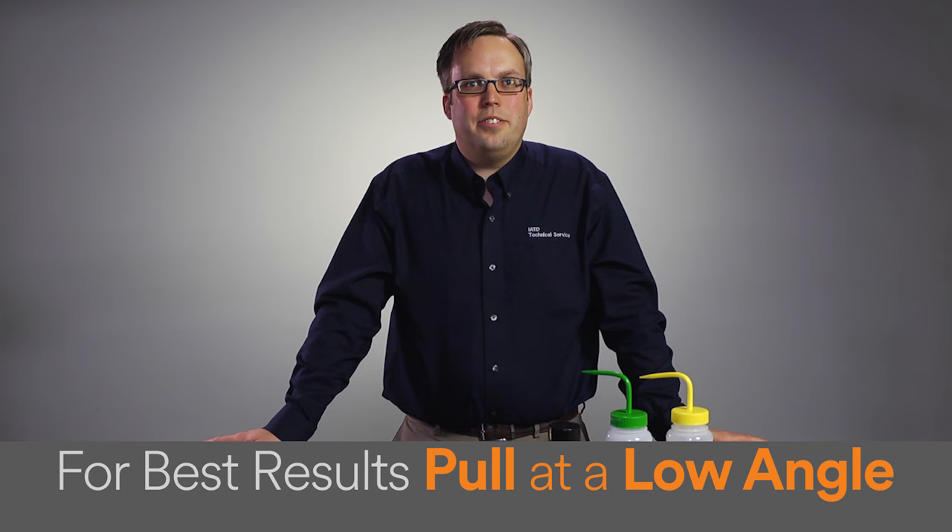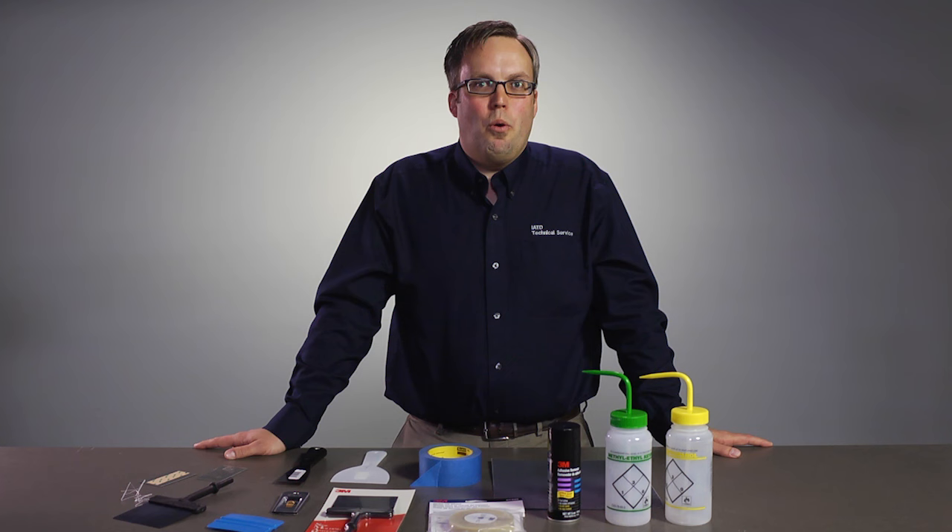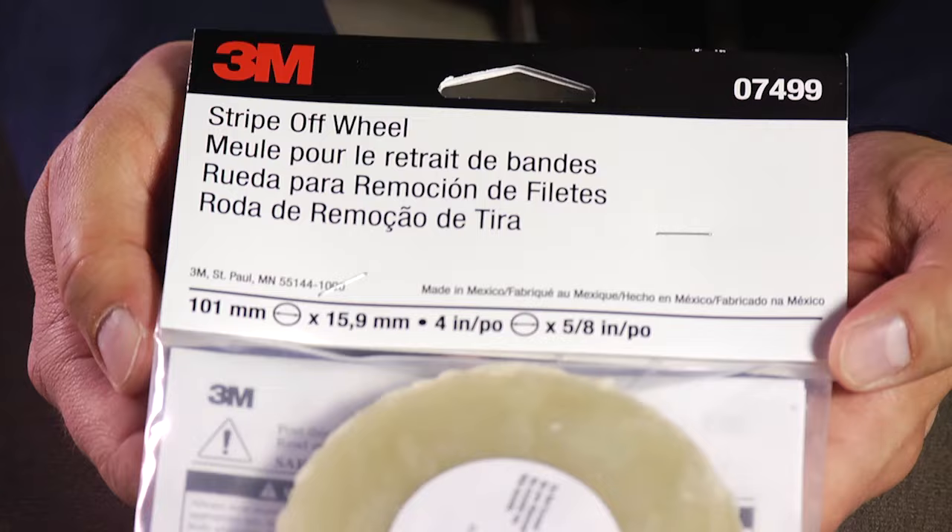You might also be able to use aluminum foil about 5 mils thick that has been anodized to peel the adhesive off of the substrate. Apply the anodized aluminum and let it dwell for a while, perhaps an hour or so, then peel off the aluminum foil. The adhesive should preferentially stick to the anodized aluminum over the other surface. If it does not work the first time, try an overnight dwell before removing the adhesive with the anodized aluminum.